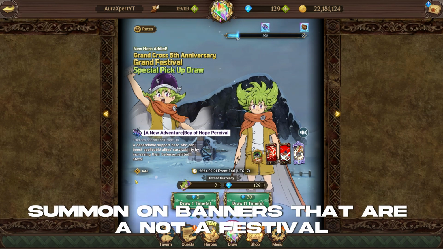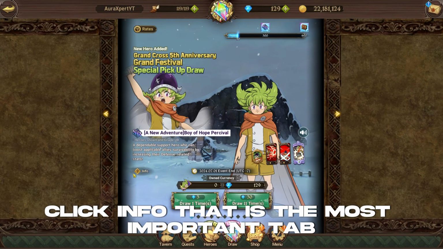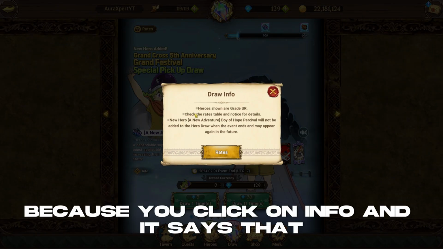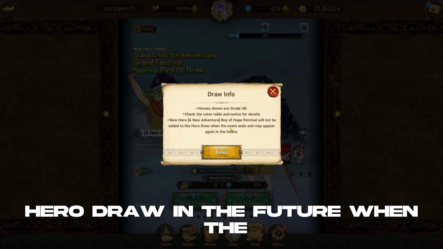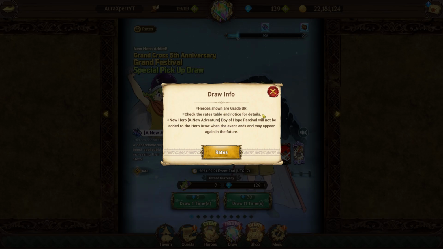are A, not a festival, and B, if you click on the info, that is the most important tab on any banner that isn't a free-to-play or isn't a festival. Because you click on info and it says that, for instance, new hero Percival will not be added to the hero draw in the future when the event ends, and he may appear on a different banner.